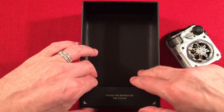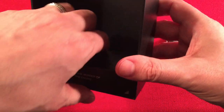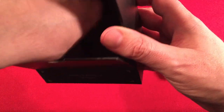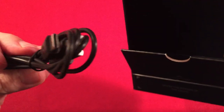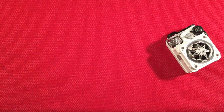Across the border of the Cosmo. I'm thinking Cosmos would be better, but is that another little false door here? It says look inside, and inside we get a charging cable. Looks like a USB to Type-C. Yep, nice. All right, so we're gonna put this stuff aside and let's focus on the cube.